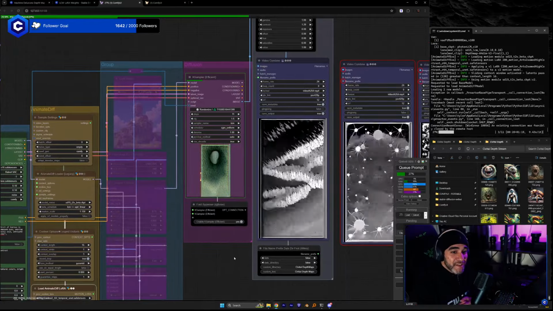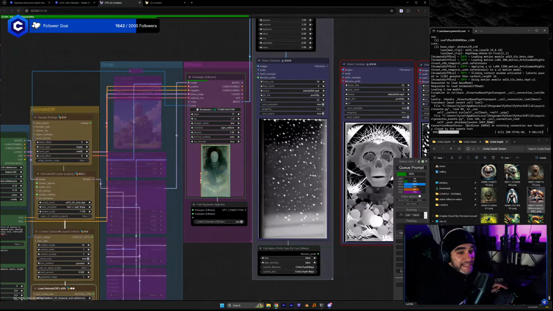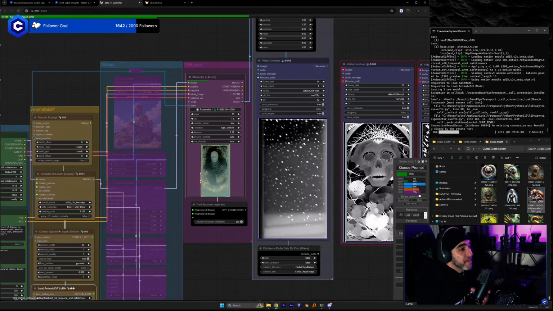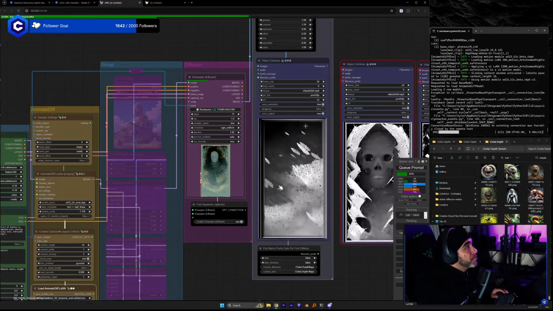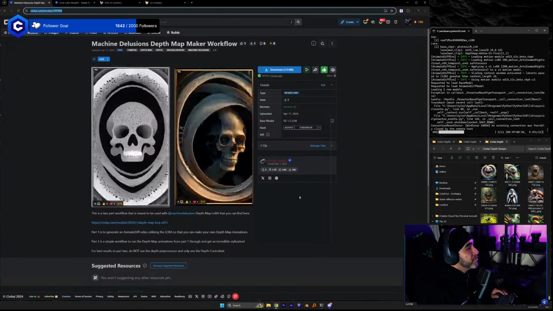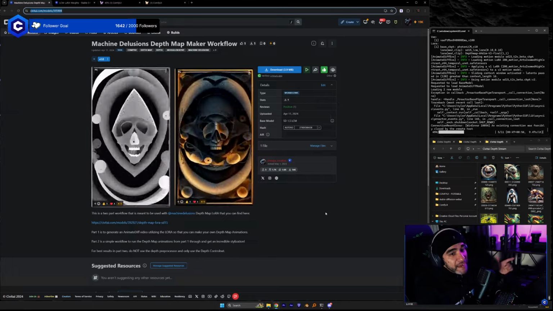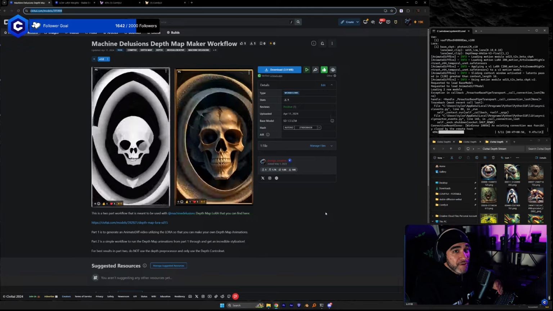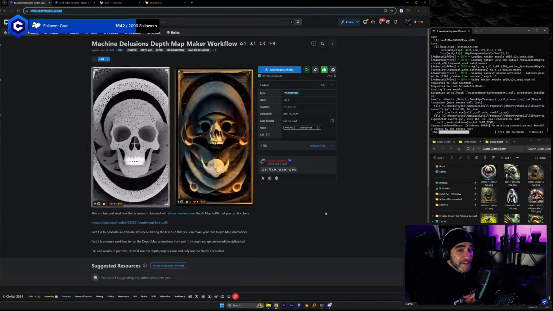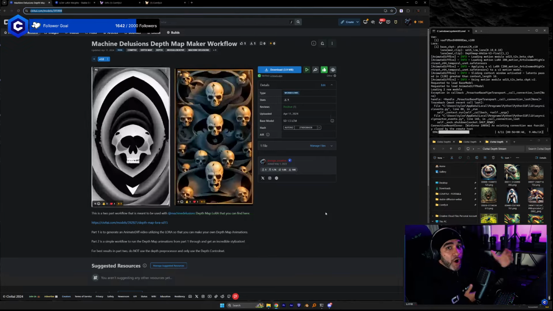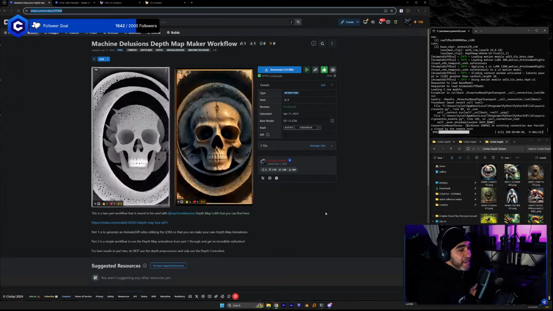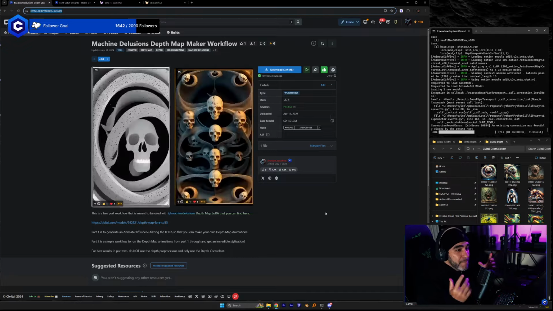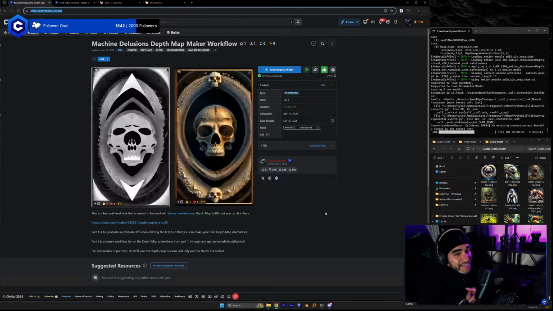I know this stream was a little out there, and some of these things haven't been so refined because we're running through it super fast, but I really hope that you guys will go give this workflow a download. Download Machine Delusions depth map model and really create some cool things and take your time to dial it in and tweak it, especially since all of you guys can access this as long as you have an 8GB VRAM GPU video card. So please go give it a try. Let's see some really dope stuff.